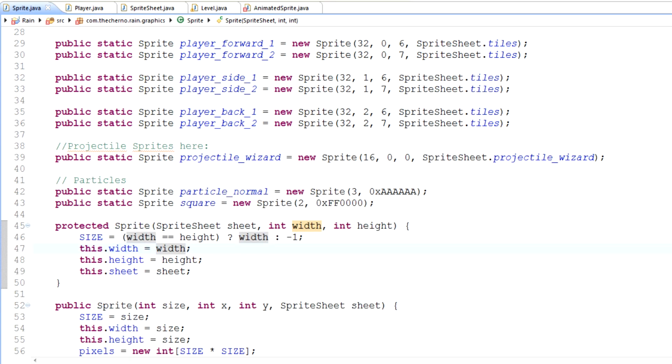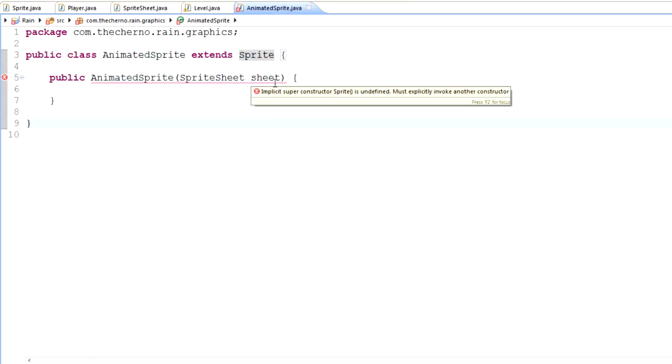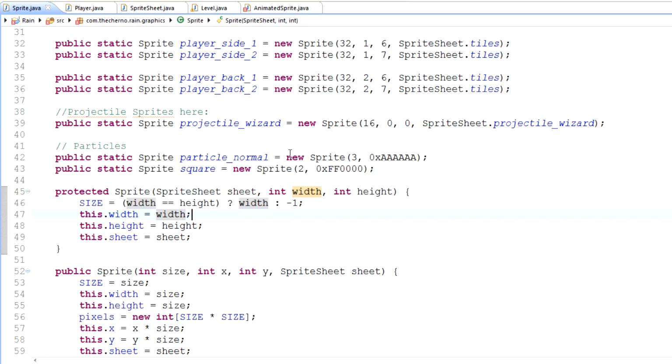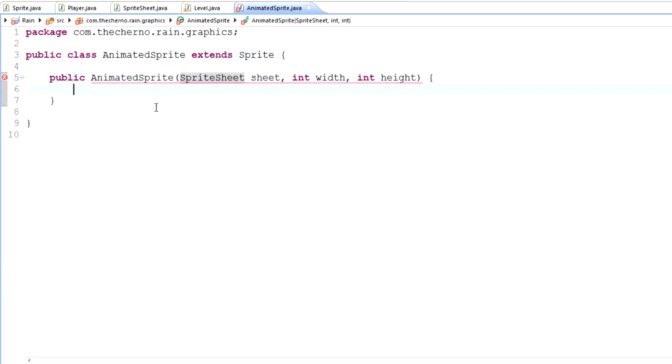So once we've done that, let's go back to animated sprite and let's actually just add int width and int height to the constructor here. I'm pretty sure that's the same constructor we defined. Is it? Yes, it is. Okay, great. So let's make sure that we do, of course, super it.